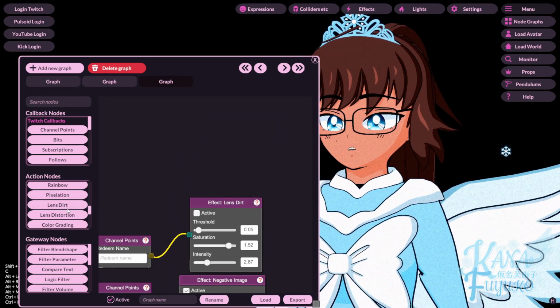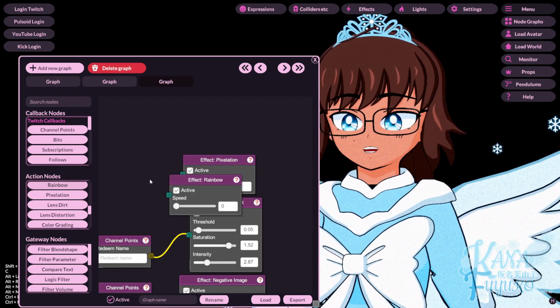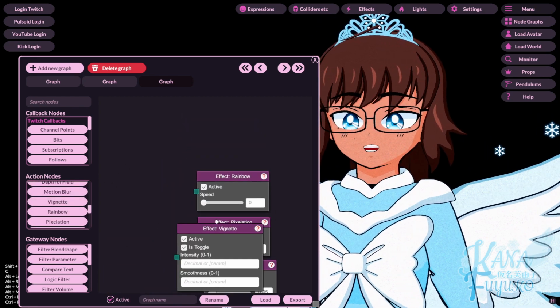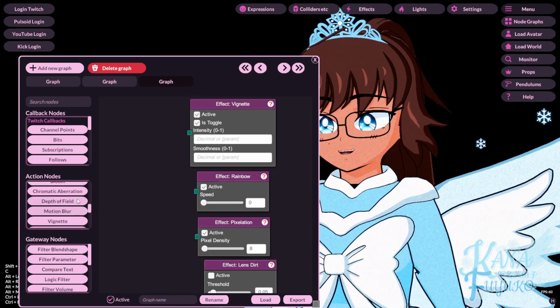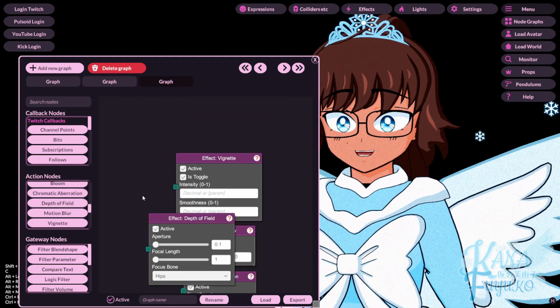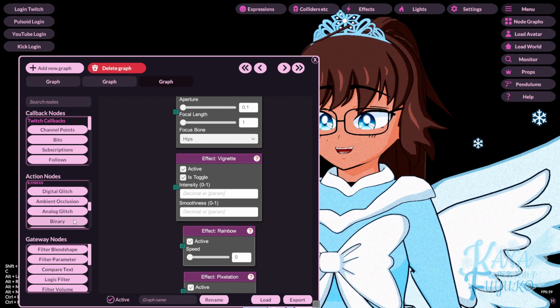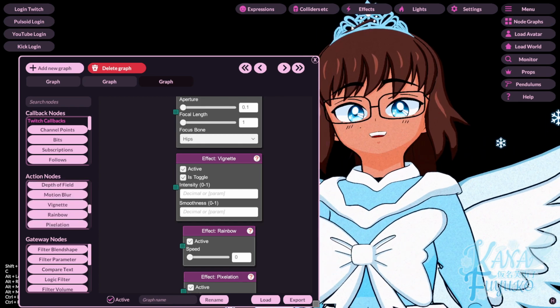You can also have pixelation, rainbow even. I'm just showcasing these other effects here that are not in the effects tab. These are ones that are in nodes, so I can point them out. There's even depth of field right here, right? And there's the other ones, of course, but they're already up here.